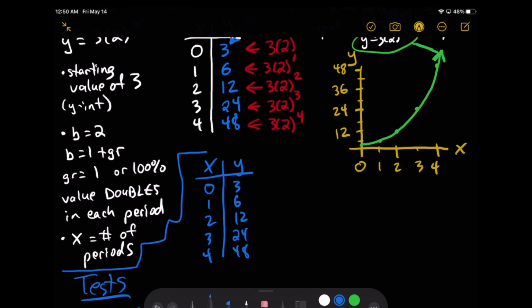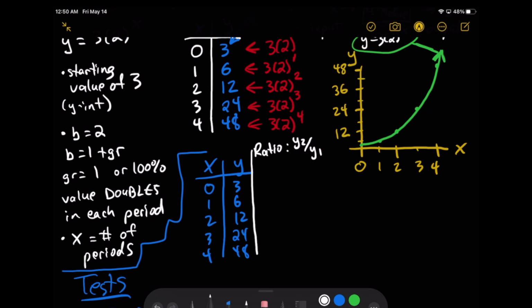And previously we've found the first difference. So I would take a y value and subtract the one that came before. 6 minus 3 is 3. And then I'd repeat. So I take the next one, 12, minus the one that came before, 6, is 6, and so on. That's not what I'm going to do here. Instead, for my exponential test, I'm going to find the ratio or the quotient between the numbers. So I'm going to look for the ratio of y2 over y1.